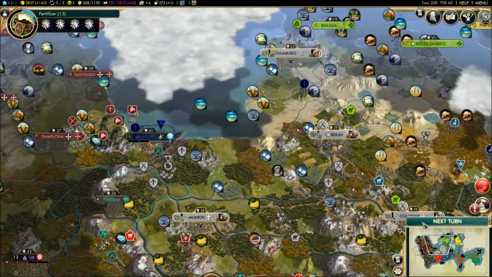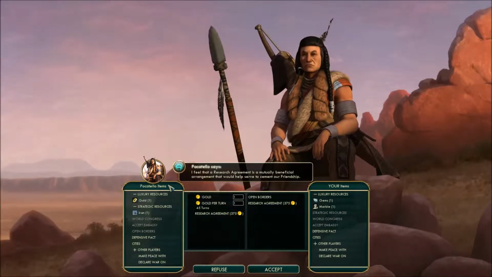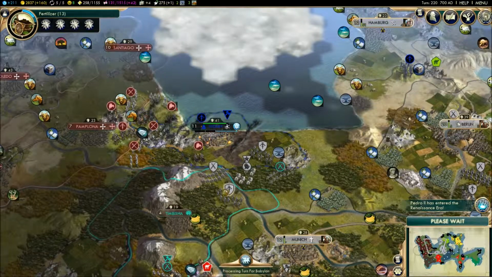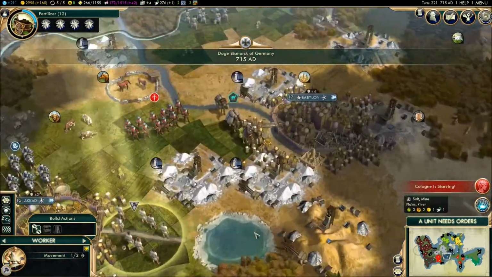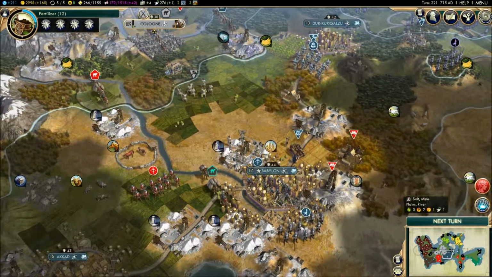Alright, next turn. And it looks like Spain is still dying. No more research agreements are needed, thank you. Pedro's Renaissance. Alright, so that road's done. There should be a road there, and there is. So we'll get one here.